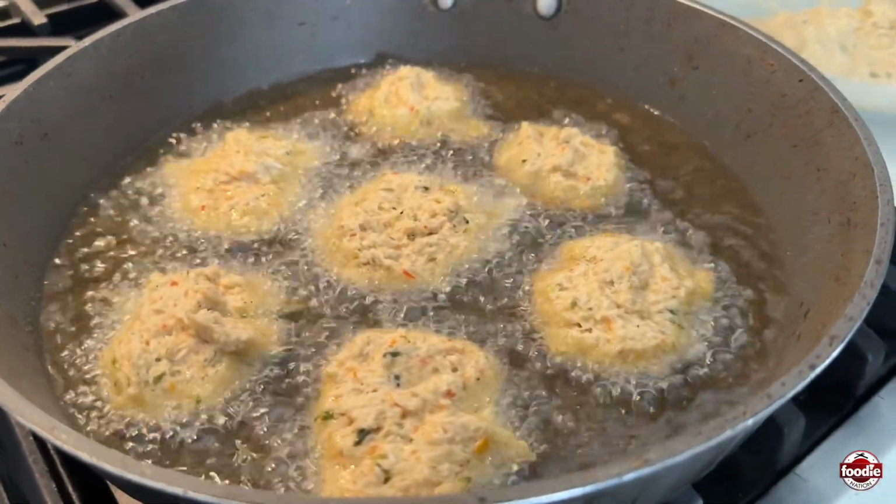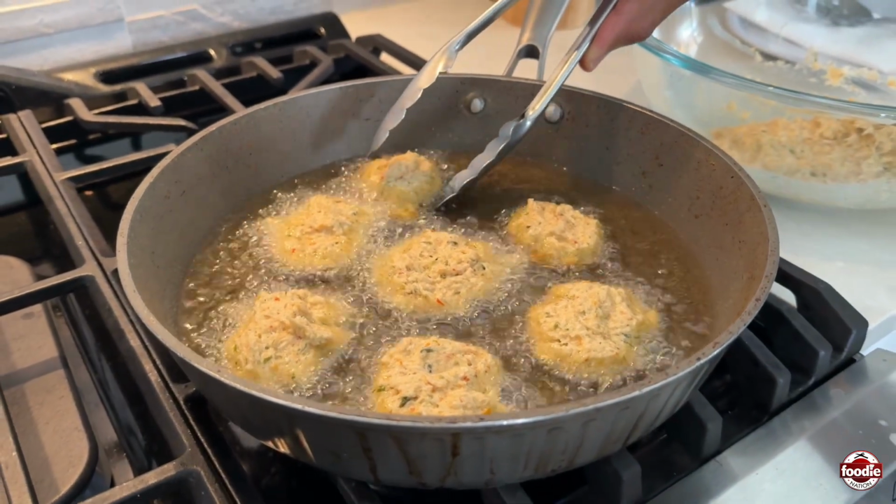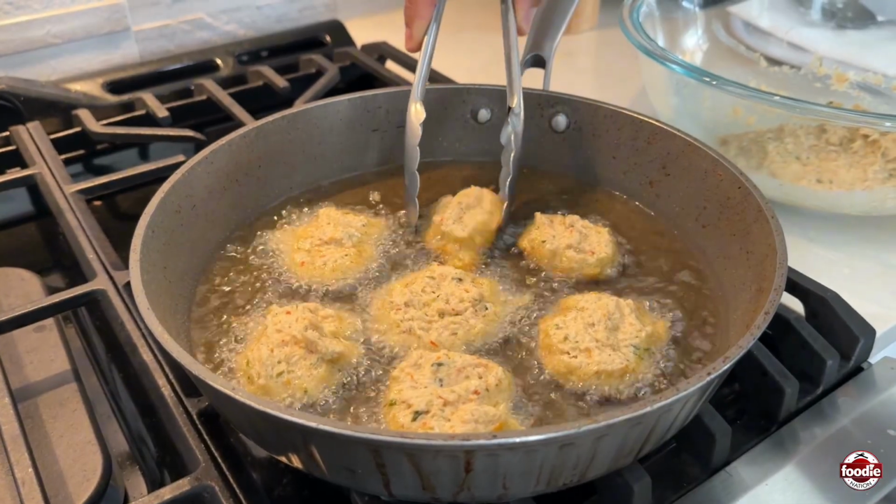This here is one getting some color. Come on, the first one, so you could try and see with the tongs. Yeah, it's ready. Come on, and we give her a flip. Yeah, hold on. It's giving me a little trouble. All right, take your time.